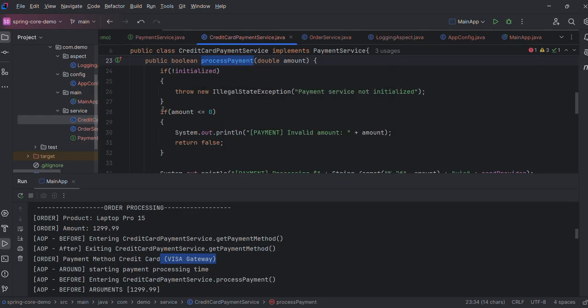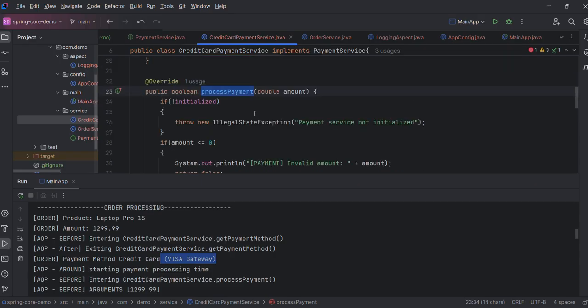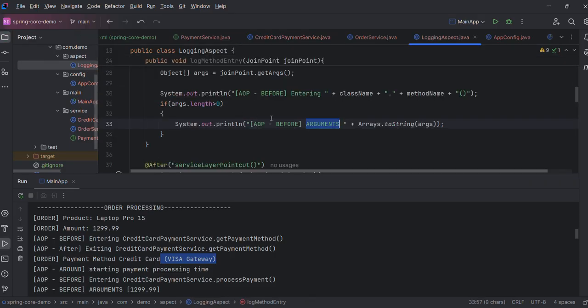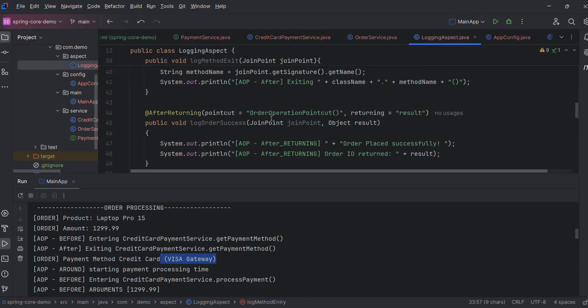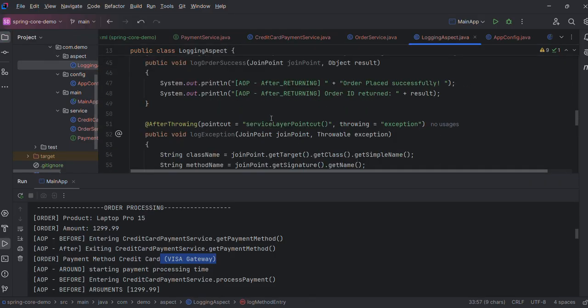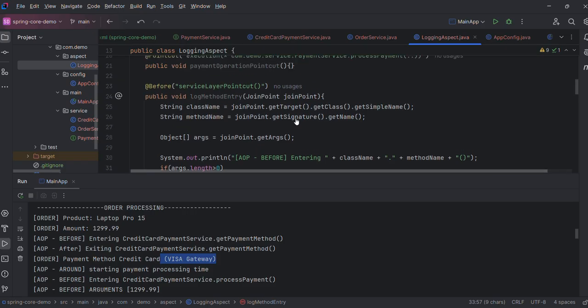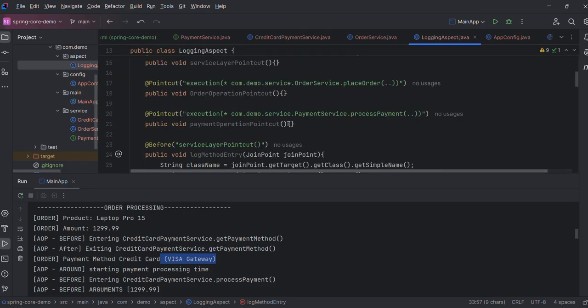There's a method call again all over. So for the process payment alone, we have written a different logging aspect here, at the rate around. See, if you go at the bottom, what we have declared at the top here is for the process payment alone.